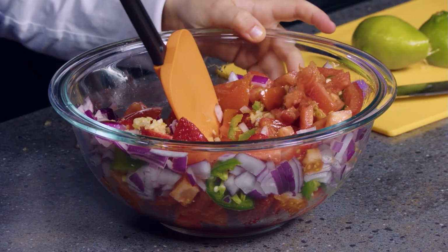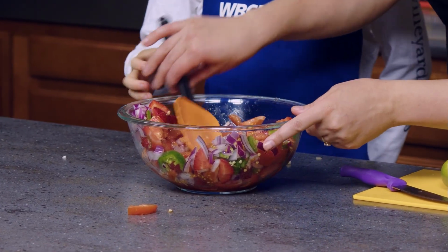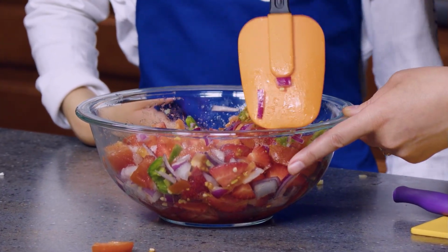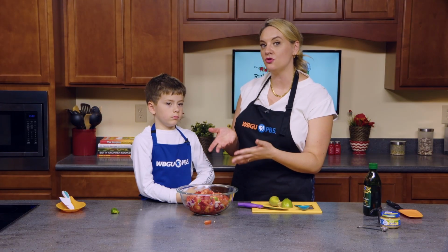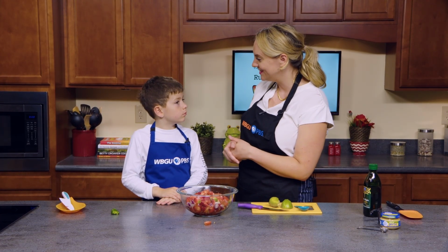Oh, dang it. It's all right, it's always okay to get a little messy in the kitchen. Make sure we have everything mixed together. Okay, so after you've made your salsa, what you want to do is you can cover and refrigerate for about 2 hours before serving. So we'll go ahead and do that, and then we'll come back and we'll plate it and we'll try some ourselves.